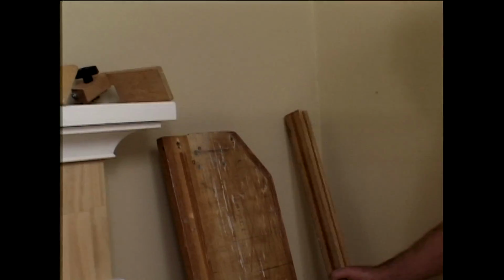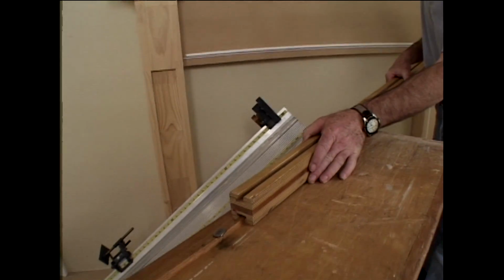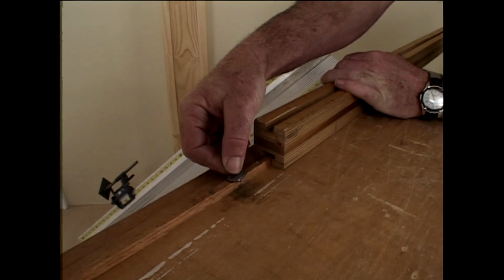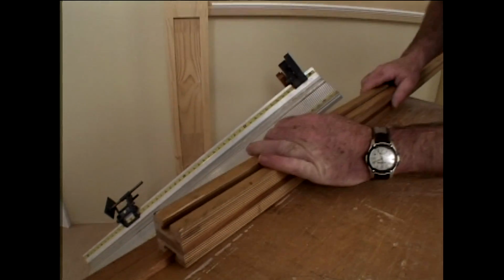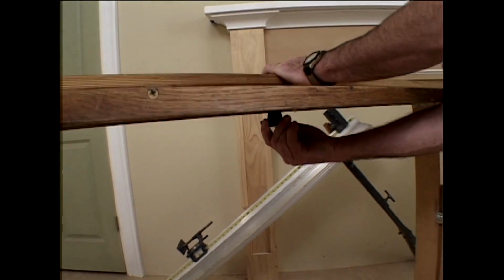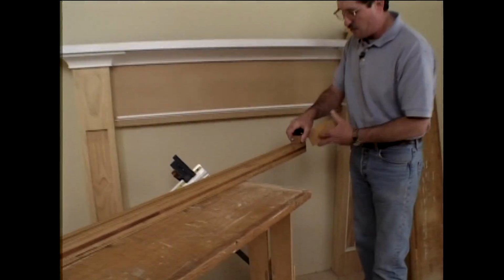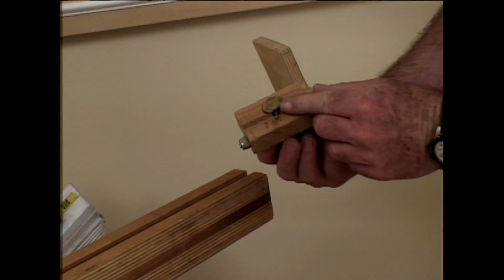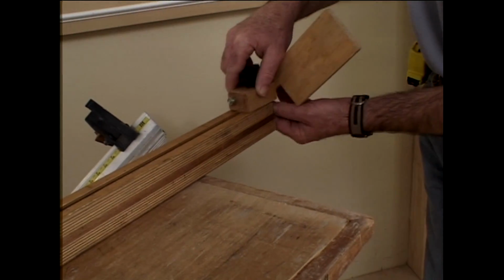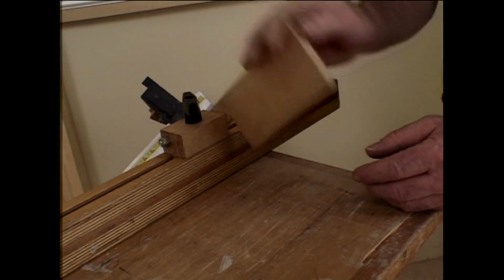And I made my own fence and flip stops too. The fence is a sliding fence. See, it slides along this stop right over the top of this T-bolt. The T-bolt enters the track on the bottom of the fence, and that way I can lock the fence down in any position I want. Now the flip stops slide in the fence in exactly the same way. There's a T-bolt on the bottom. It slides inside of a T-shaped track that I cut with a router bit, so the little flip stops can be tightened down, flipped up out of the way, or flipped down for making repetitive cuts.